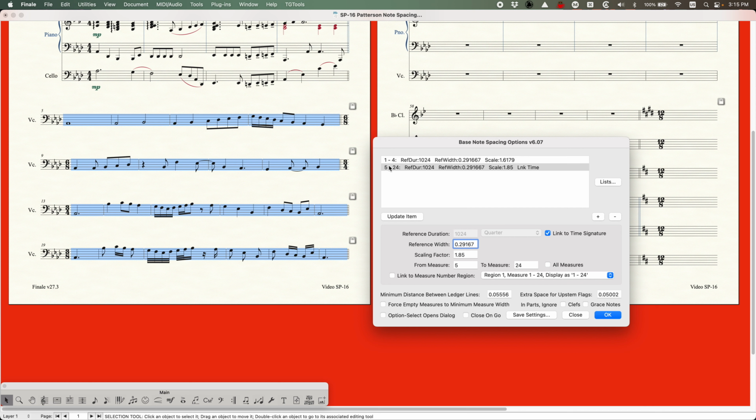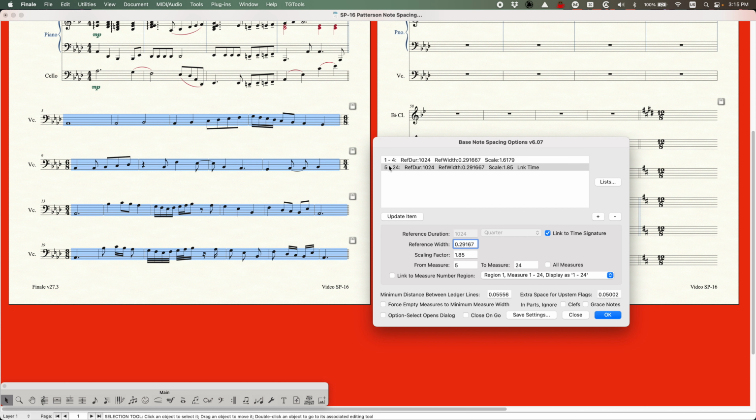So there we go. And then we can do something here. Let's choose measure 50 through whatever that is, 61. And maybe we'll go back to, we'll make this different. We'll make it 1.45. We will go back to quarters. All right, and then we can just choose the plus sign there. All right, so then we basically have 3 different types of note spacing that we can run on this file.